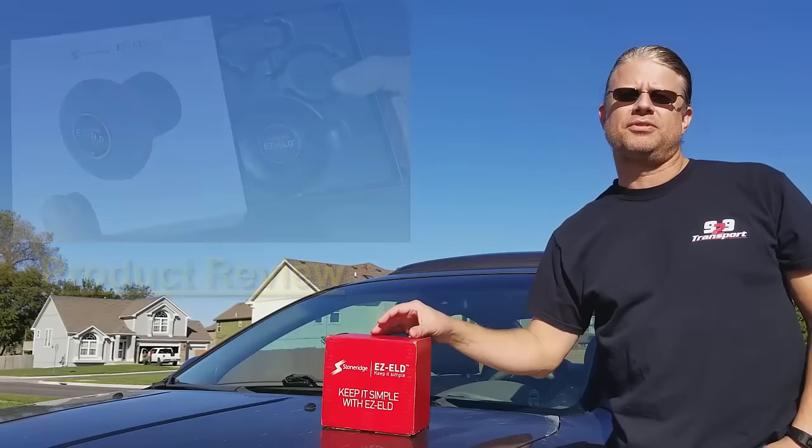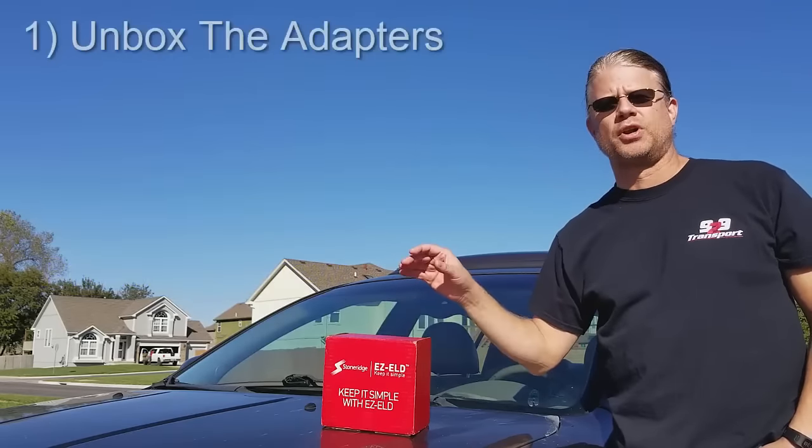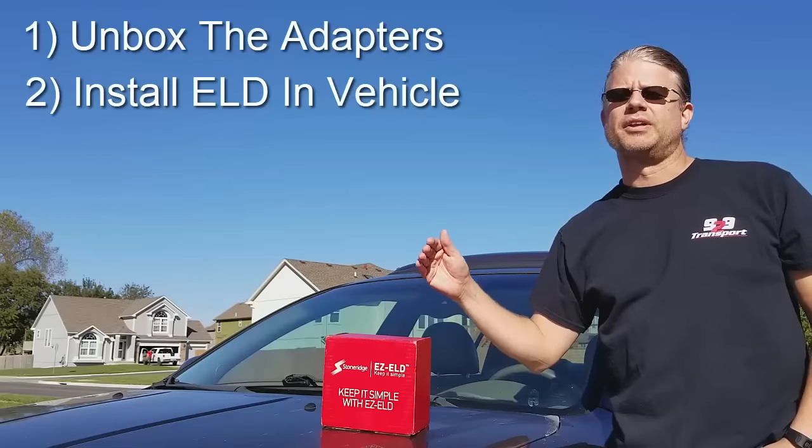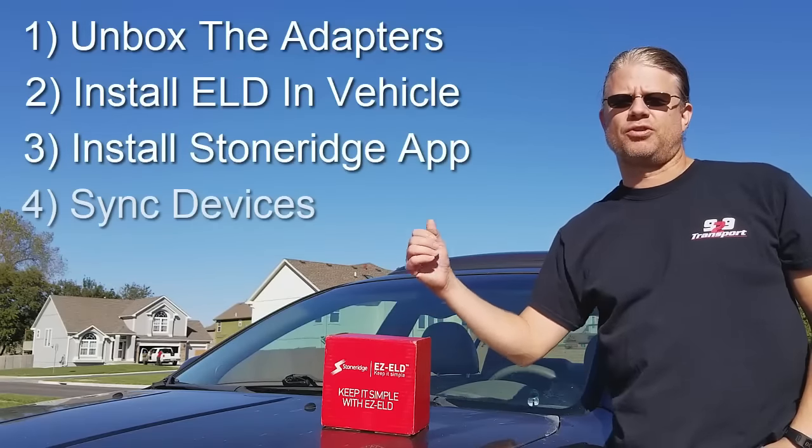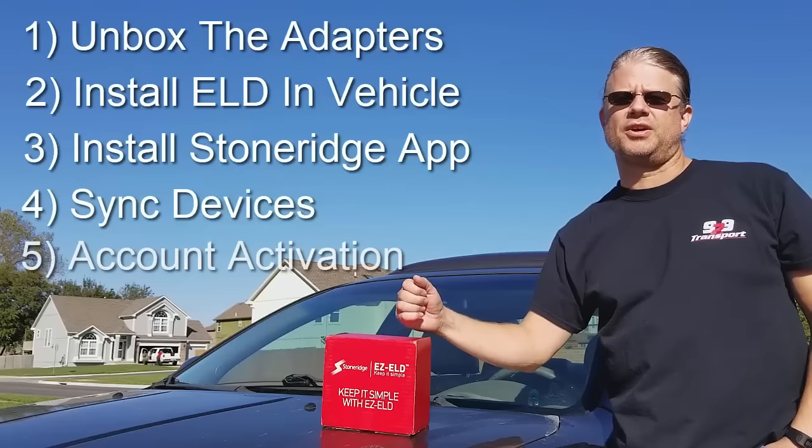There are different attachments inside, so we're going to open up the box and take a look at that. Then we're going to install the device into the car, download and install the app, and get the two connected. We're going to make sure my account is activated, so we're going to take a look at that. So let's get started.